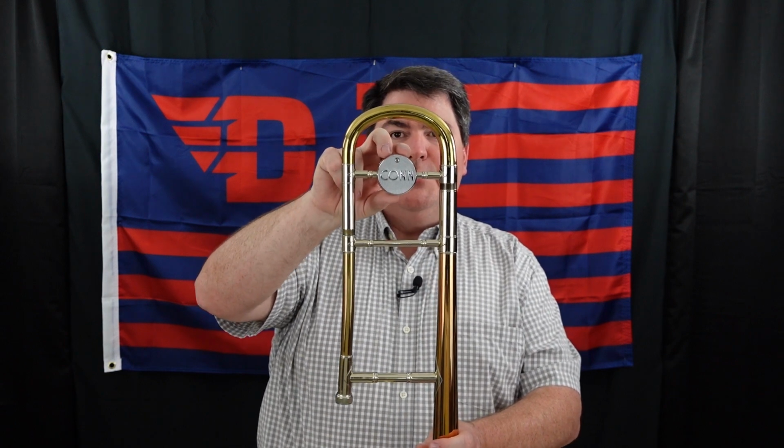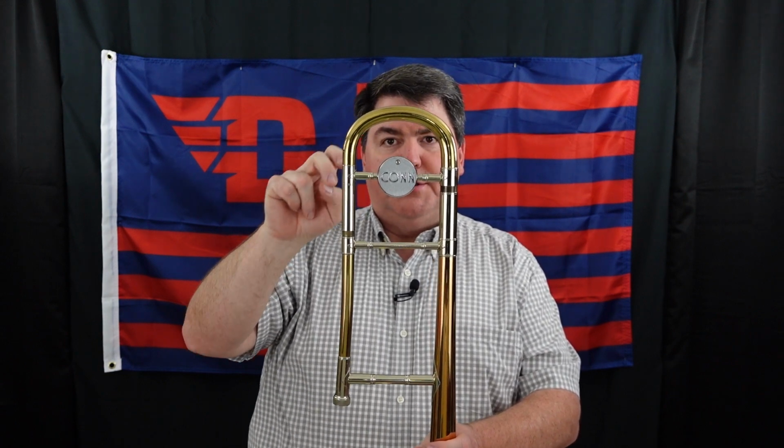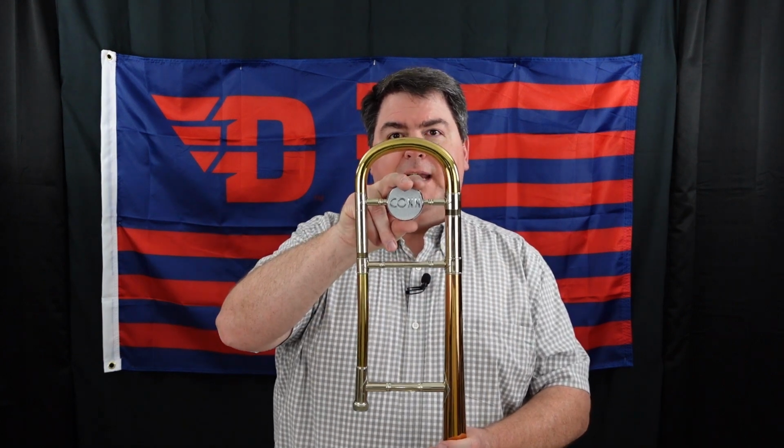Also, many trombones, but not all, have a counterweight mounted to the brace on the tuning slide. This is an important way of making sure that the instrument balances well when you play. The doubled up tubes, inner and outer slide tubes, add a fair amount of weight to the instrument that can pull the instrument forward. By having a metal counterweight here, it helps it balance more naturally and comfortably. It also serves as a convenient advertisement for the name of the maker. They usually put that on there.